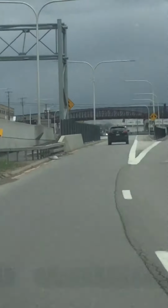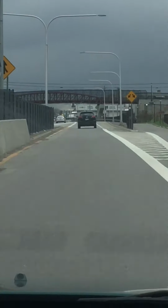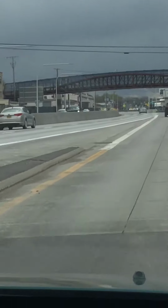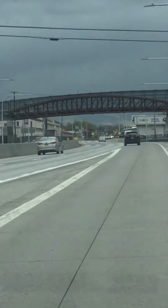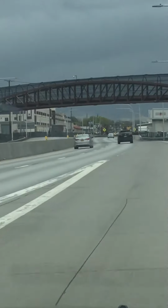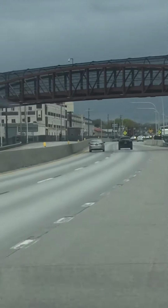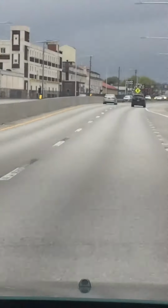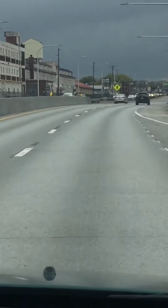I've got my left indicator on already, and I am looking to merge into traffic, so I'm using my mirrors, looking over my left-hand shoulder. There is nothing there. It is absolutely wide open, so I'm going right in. Perfect time of day to practice doing this for beginner drivers.